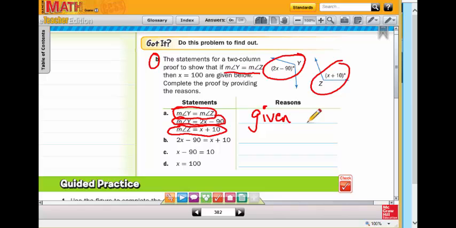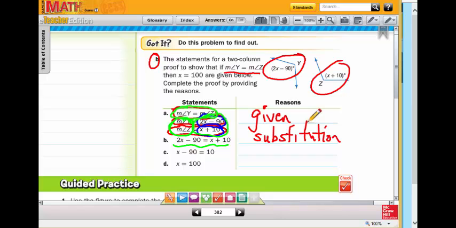All this is given. Next, we have 2x minus 90 equals x plus 10. Now let's take a look at where that comes from. We have 2x minus 90, that was right here, equals x plus 10. And here is the explanation of that. If you remember that the measures of angles Y and Z are equal, well, they're both right here. So if these things are equal to each other, then these two things must be equal to each other. And that's how we can make this statement here. And that statement, we know that by substitution. Basically what we're doing is just substituting.